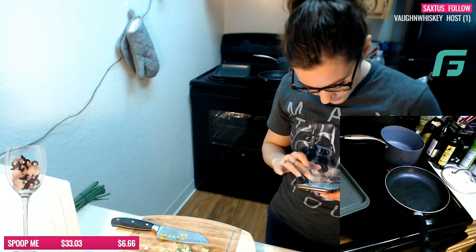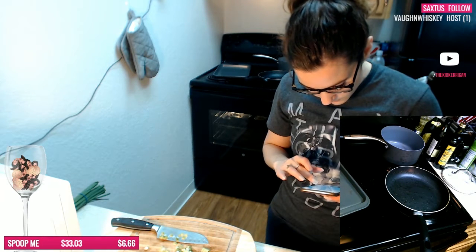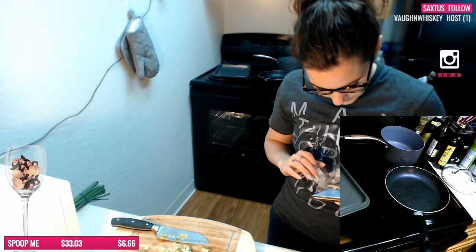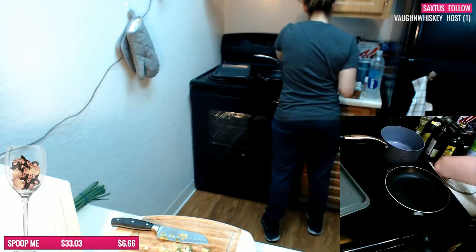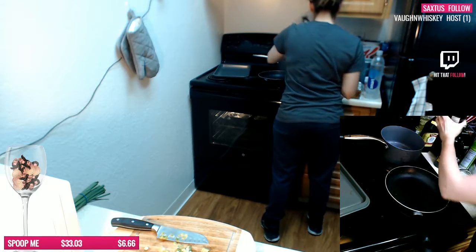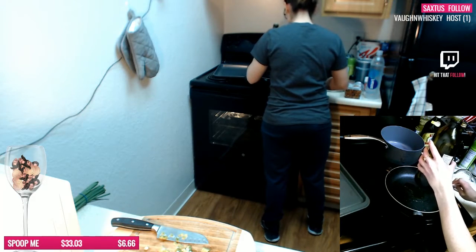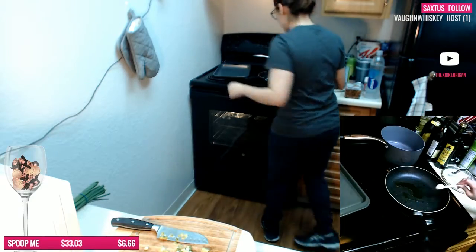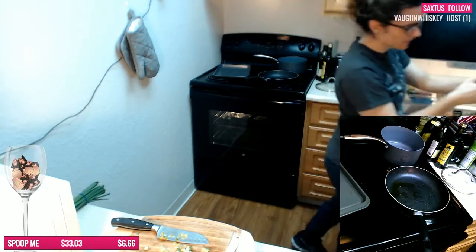Add in all other ingredients. Bring to boil at medium heat. Continue to boil and stir frequently until sauce has reduced and thickened, about 10 minutes. So we need a tablespoon of olive oil. And obviously I'm just cooking it all in the same pan because I don't give a fuck.